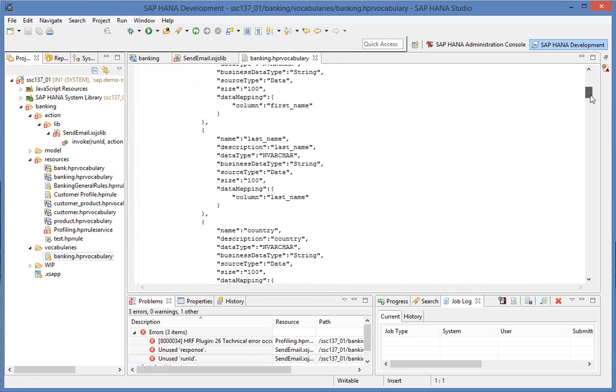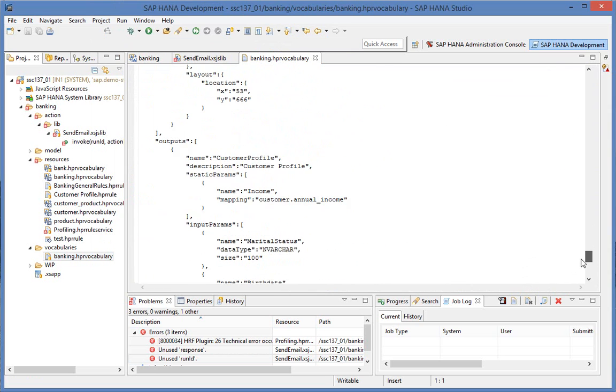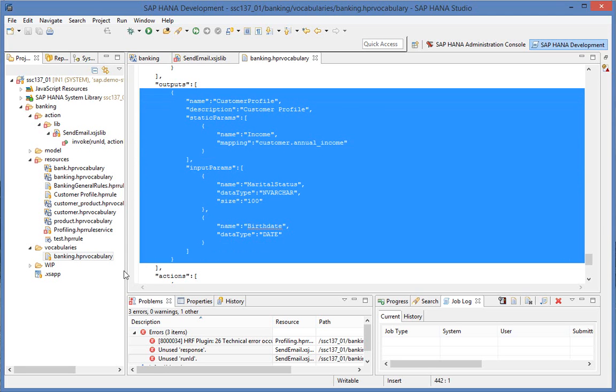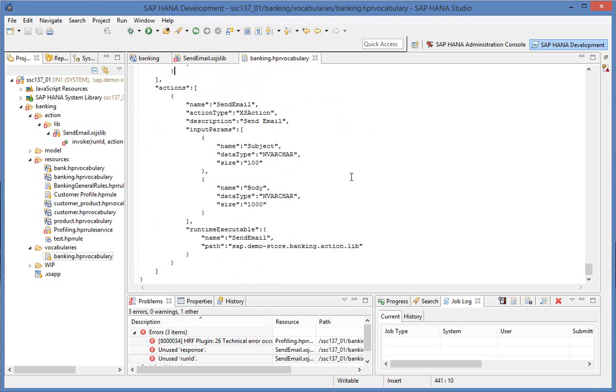I scroll down to the relevant section of the file. Here you can see the output defined with a single static parameter and two input parameters. You can also see the two input parameters associated with the action and the reference to the XSJS library.